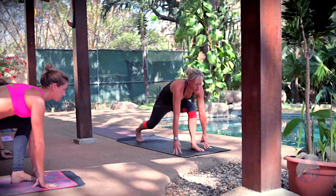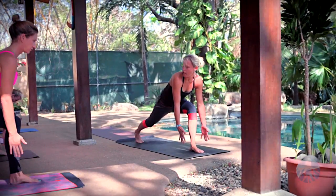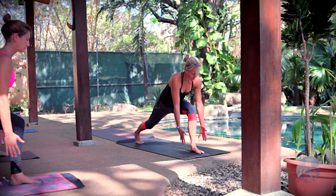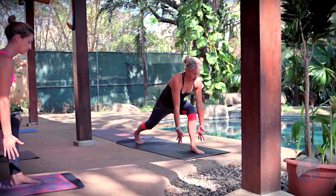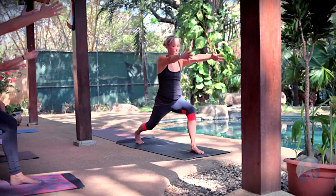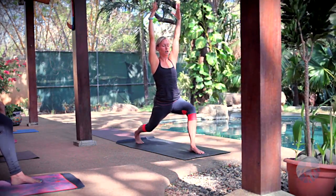Inhale, bring the fingertips to hover off the floor. Really strong low lunge, okay? Legs are nice and engaged. Alignment with that left knee over the left ankle. And then very slowly, without moving the legs, lift the arms. Hold here in crescent pose.